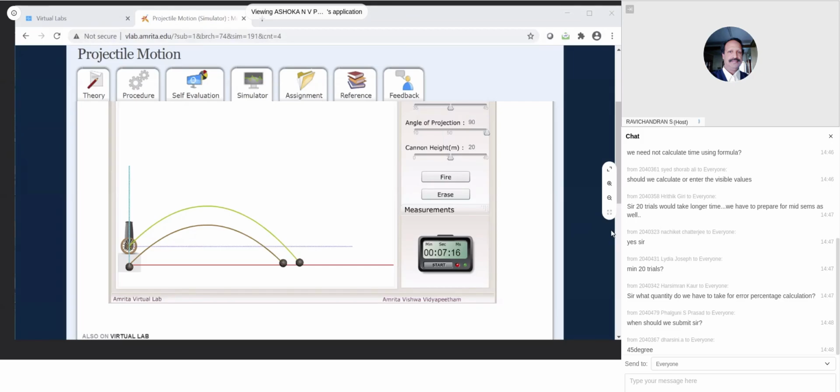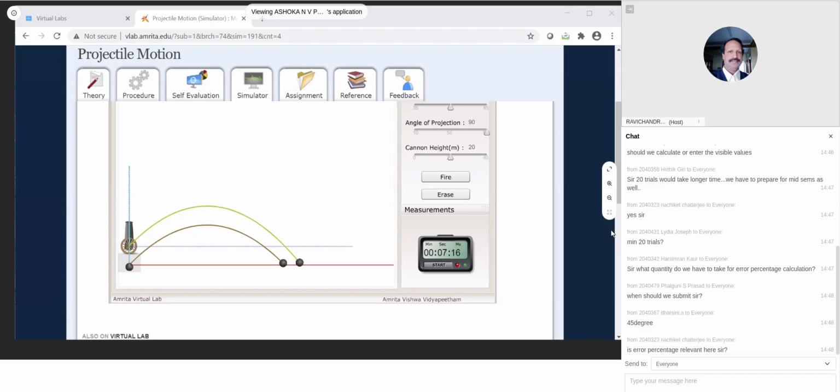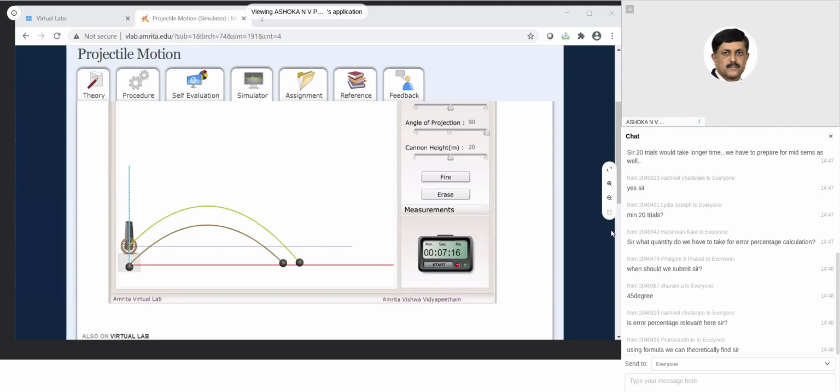Ashoka, when are you expecting them to submit? Yes, maybe after the midsem exam. Let them practice. After the midsem exam, they can submit. You have plenty of time. There is no time restriction here. Even that would not have been mentioned in the timeline. So no deadline. Probably before your next practical class you can submit, after the mid semester exam.